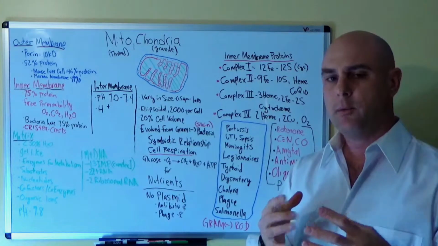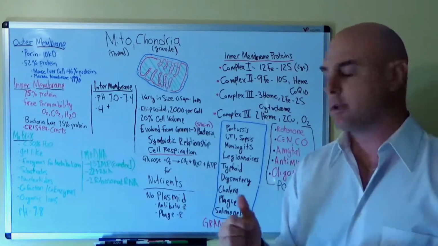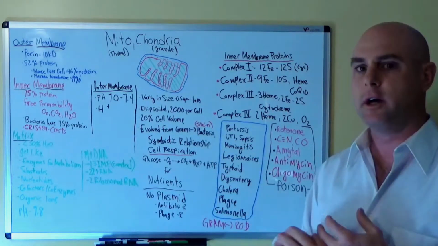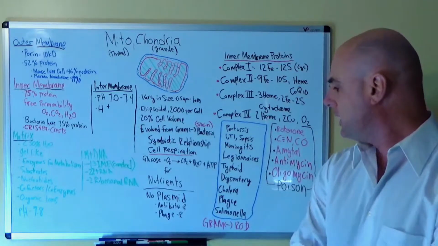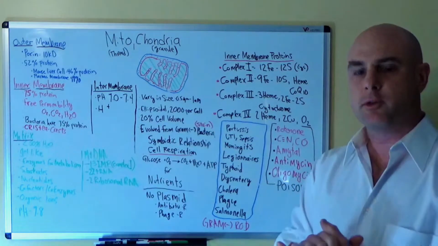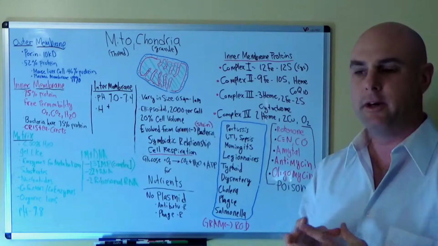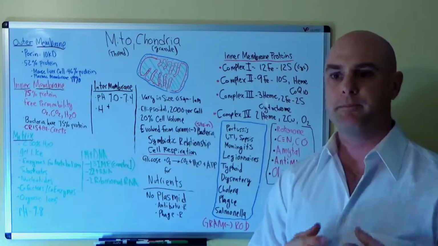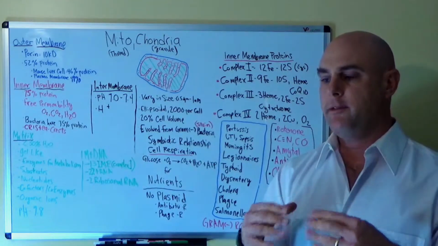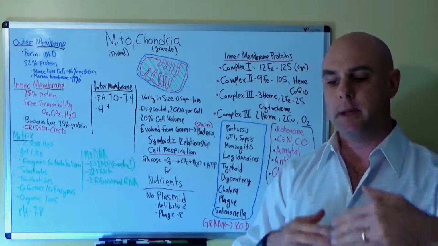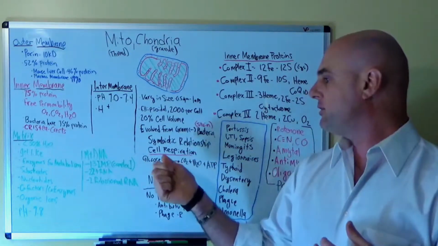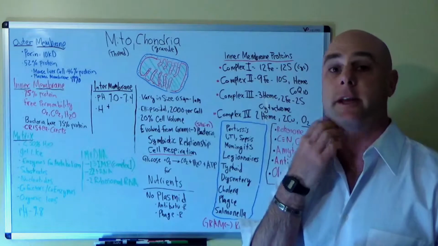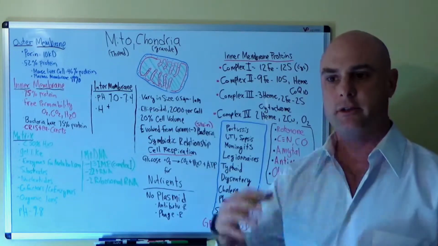And then one other thing to keep in mind: in the content section below, I'm going to leave a list of these pathogens, these gram-negative bacteria, and a list of all the antibiotics that are prescribed for these bacteria. So if you do get sick and are put on an antibiotic, maybe reference the ones I listed below, because they may be more likely to interfere with our mitochondria than other antibiotics, since they target what seem to be bacteria of similar ancestry.